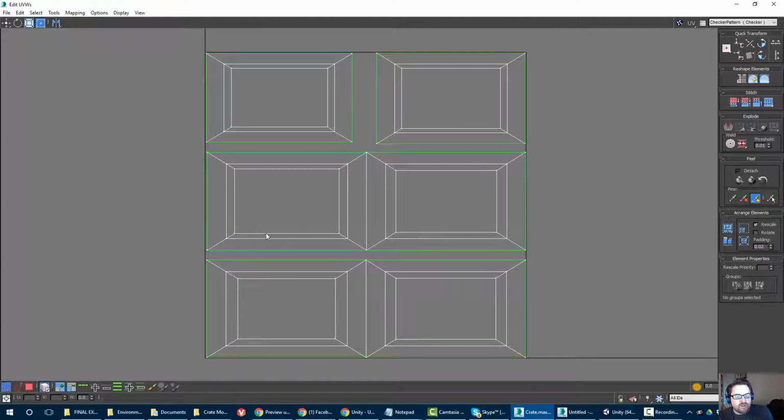Now there's a few things that I want you to think about, which is that when you look at this, you want to have the fewest number of spans possible. So if you can keep things attached, try to do that as much as you can. Make sure you have a decent amount of space between sections, UV spans or UV shells, because that space is where you will accidentally get color bleeding between two different sections of the light map if you aren't careful about how much of a gap there is.